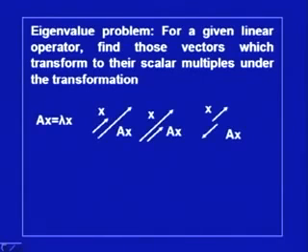By this I mean that if a vector x is given, under this transformation it will become Ax in such a way that the transformed vector Ax is parallel to x, but its scale has changed. If the scaling factor lambda is bigger than 1, then it is magnified, and if lambda is less than 1, then x will be contracted, and when lambda is negative, the direction will be changed.